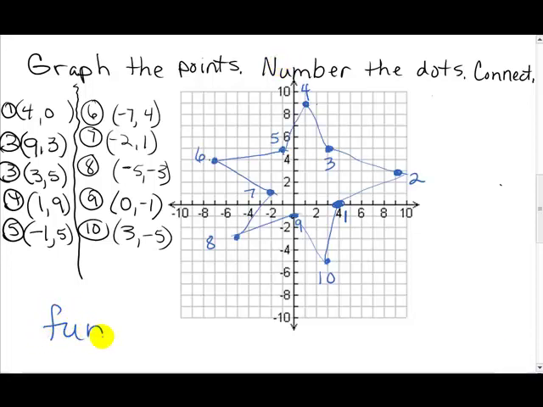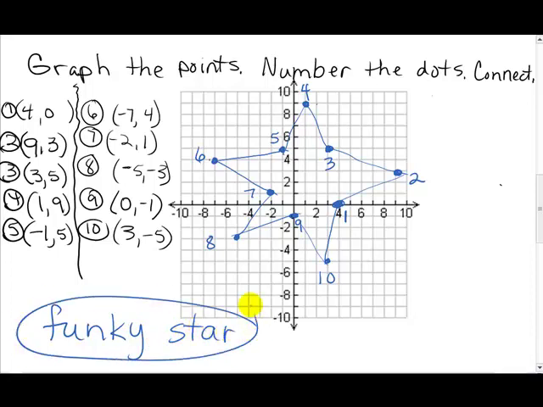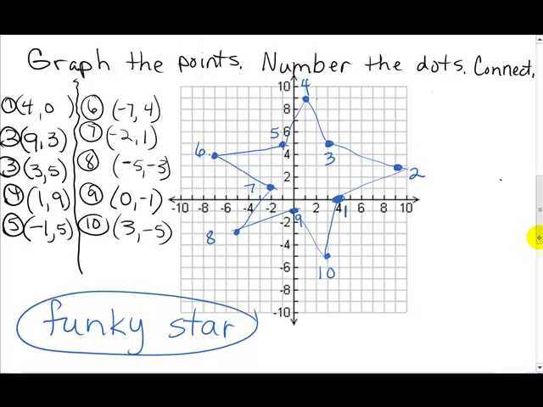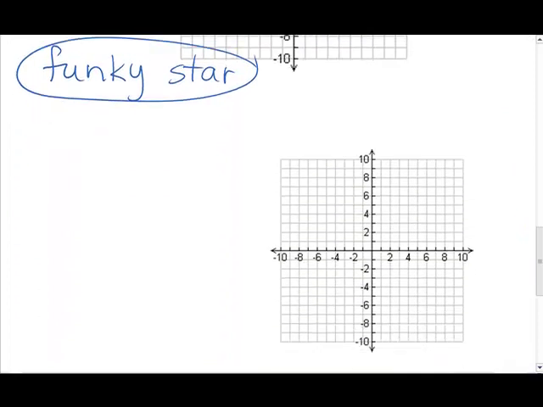Okay, so you should have gotten what I call my funky star. And we're doing these little practices because we will get mixed up, especially when there's zeros involved. And forget to go, 0, -1. We don't move right or left, we just go down. So I know this seems kind of elementary, but I'm sure somebody needed the practice. Okay, then let's go ahead and move on to using this in our math.